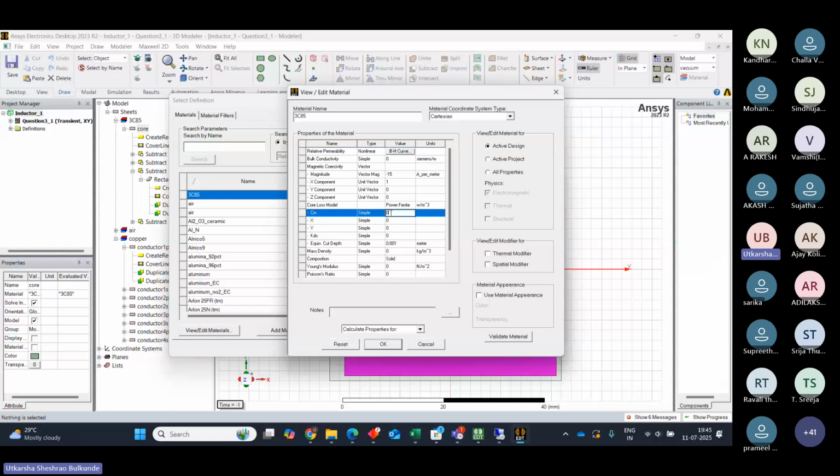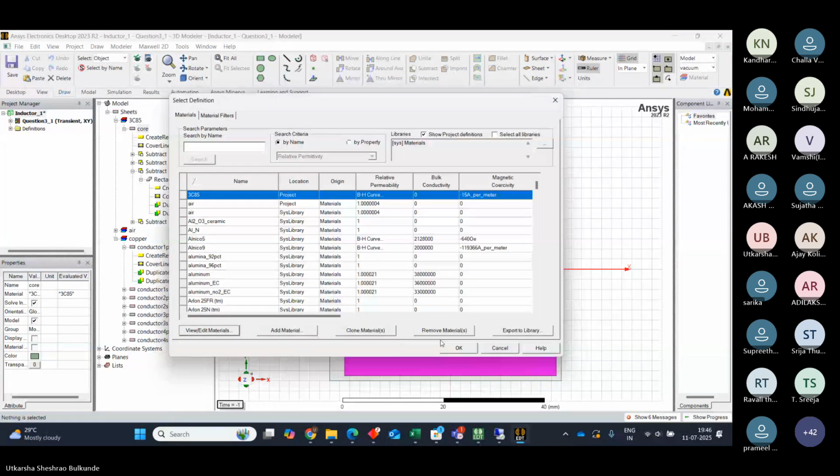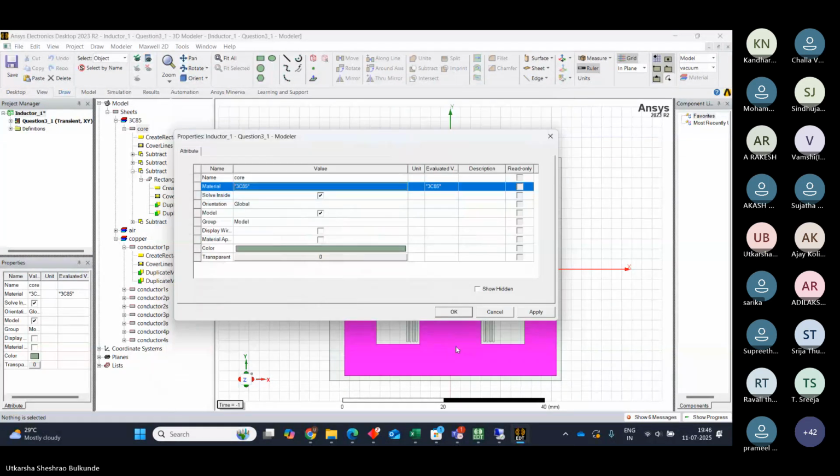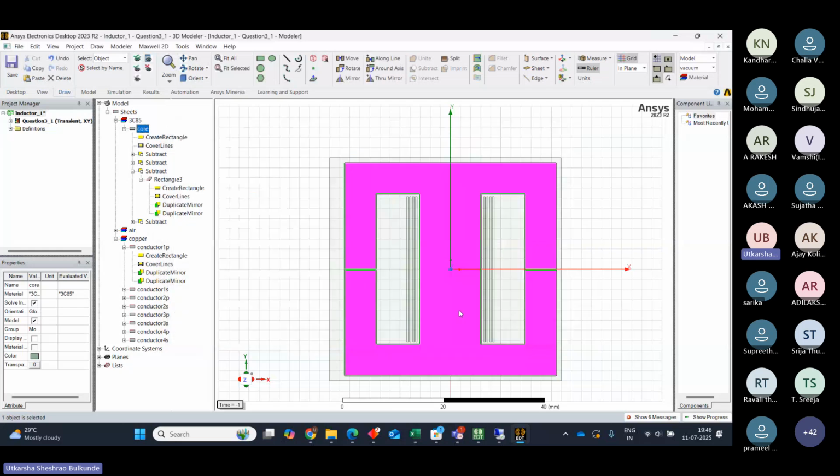In Cm, you have to put the value of K from your formula that I just told you how to calculate. In X, you have to put 1.3, and in Y, you have to put 2.55. Then assign it to your core.